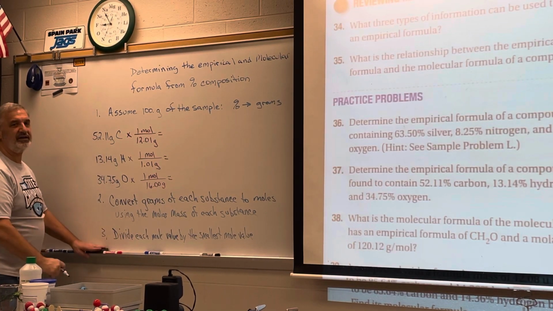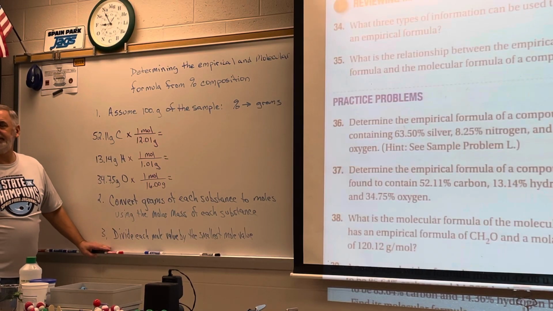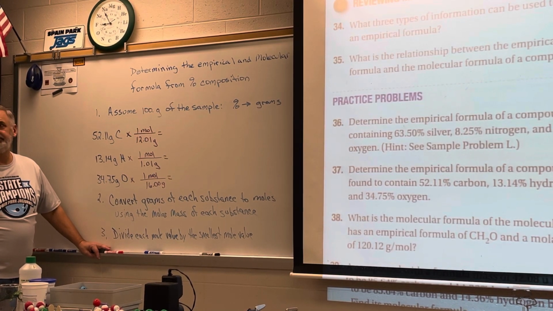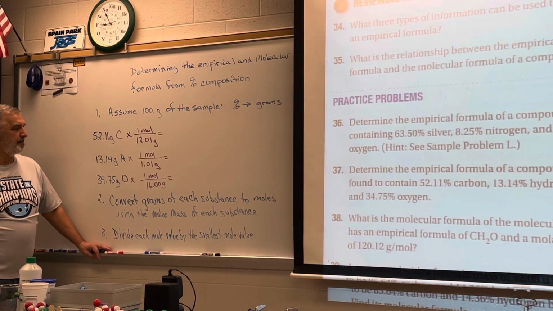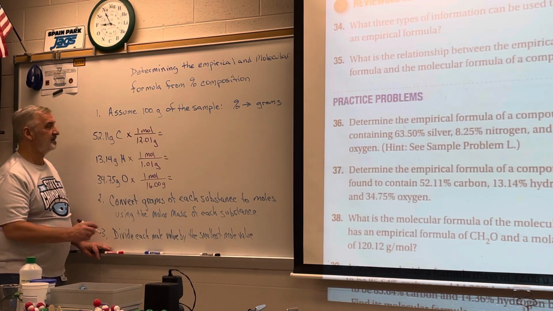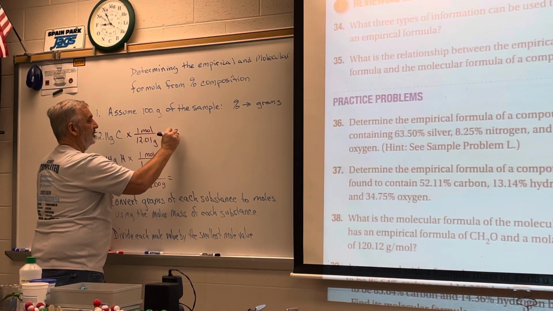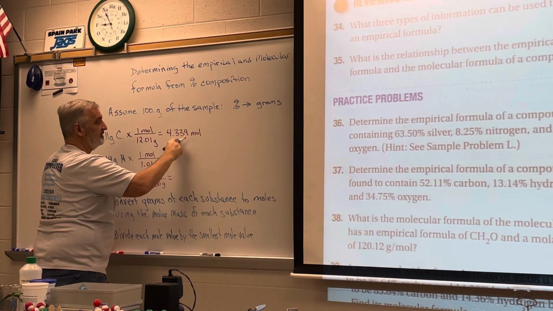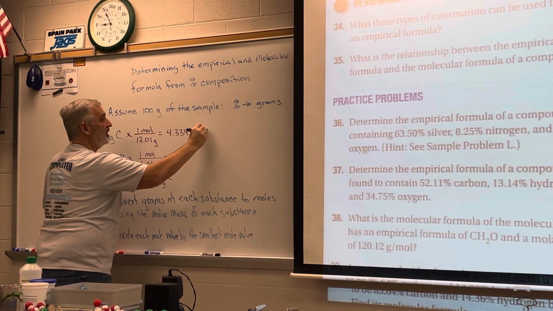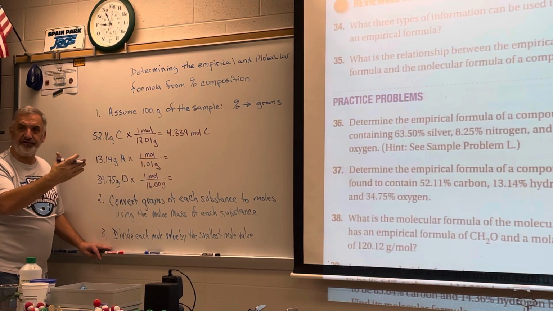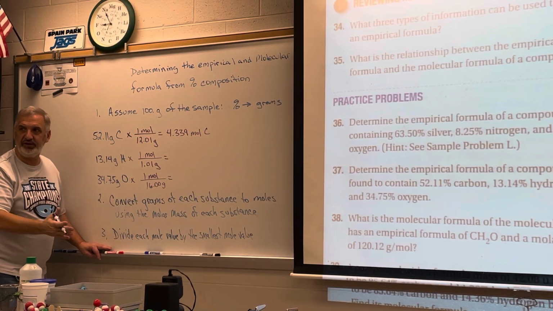And then lastly, oxygen's is going to be 1 mole over 16.00 grams. So someone on a calculator, let's just get some values here. You need to be writing this down. The first one is 4.339. That's fine, it's 4 sig figs, moles of carbon. And I highly recommend you use your units. Units are your friend, they let you keep track of what the number is.